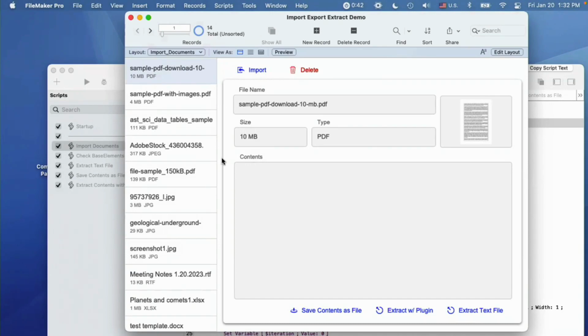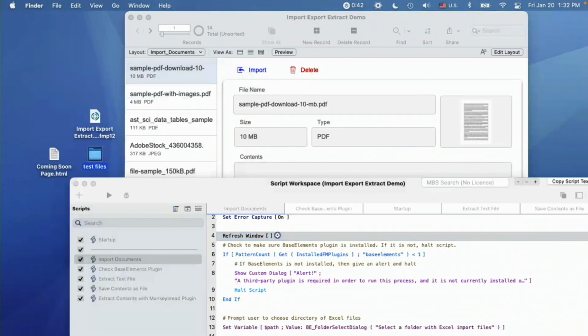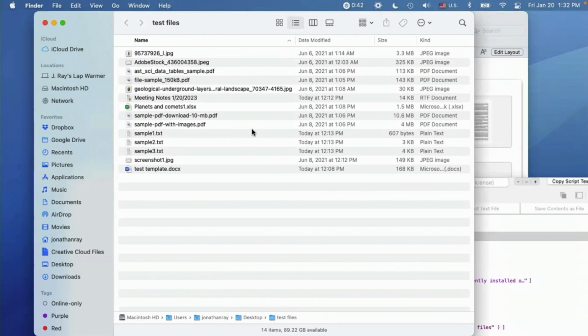Yeah, that's a good question. I'm not sure. But you can see though that the setting on my computer, okay, I'm not showing hidden files. Like if I click in to this test files folder, you can see there is no .dsstore file that's being viewed here.